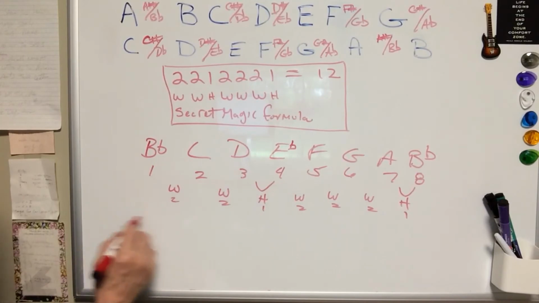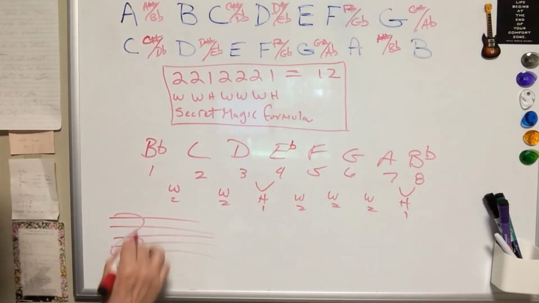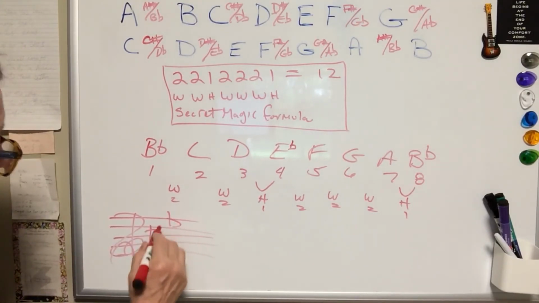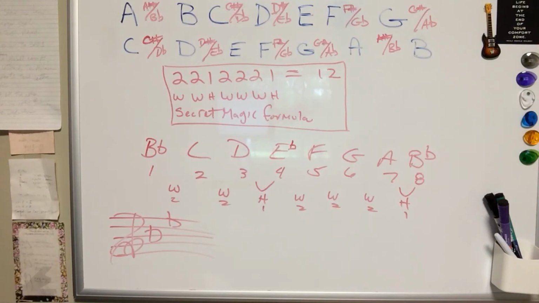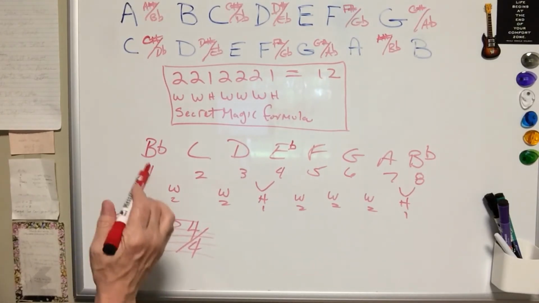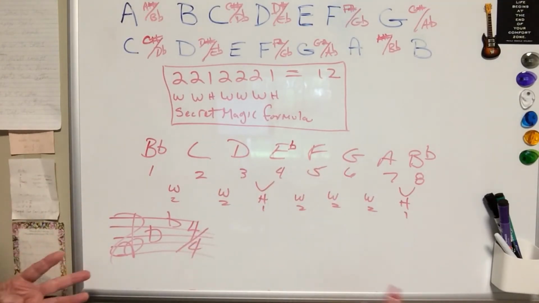If we looked at a key signature like that, we would see that we have 2 flats in the beginning of the song, and then we would have like 4/4 time or something after that. This would tell us that the key of this song is B flat, and that would mean a lot of other stuff that we'll go over a little bit later.